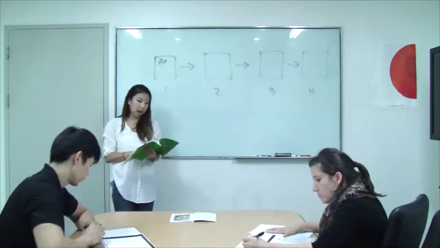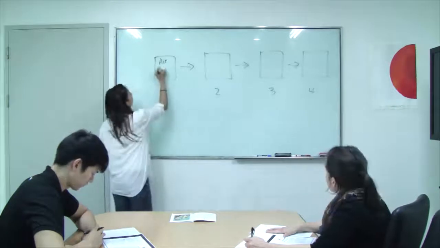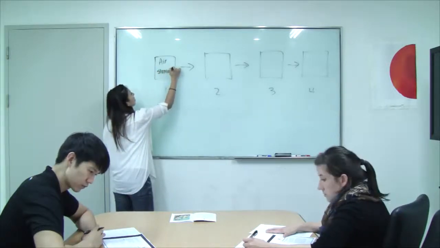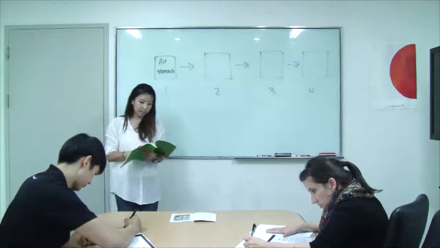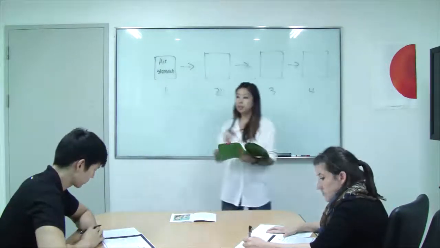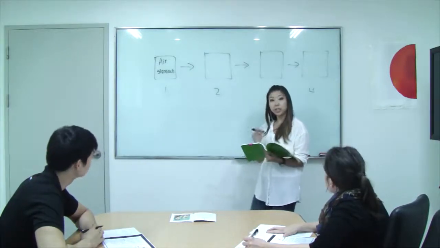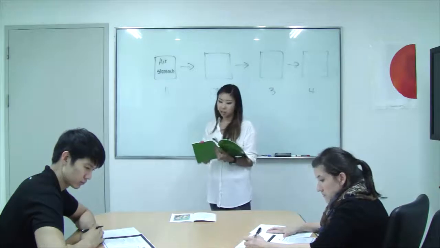Okay, and where is this air, Megan? In your stomach. Okay, so again, make sure you guys underline that. Alright, and how does it get there, Min? When you eat, drink, talk, and chew gum. Okay, so again, these are some keywords, so just make sure you guys underline it.